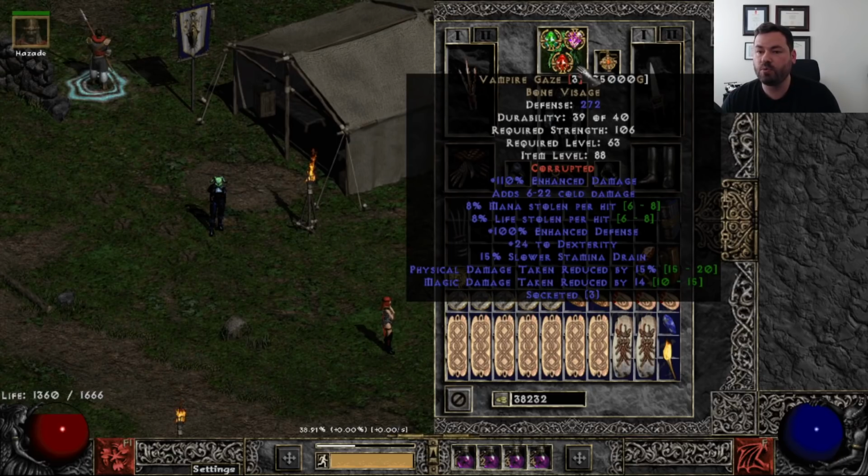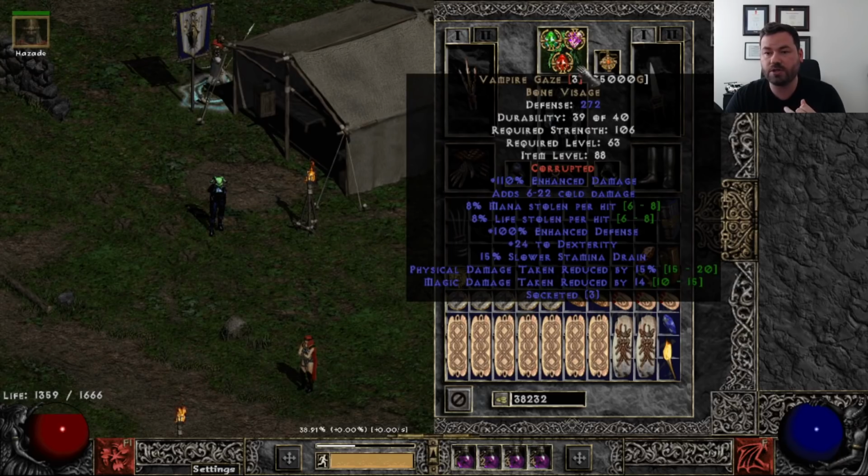The other option would be a 3 open socket Crown of Ages, which of course has curse duration reduction, resist, and PDR. So if you were to use that other build, the Burst of Speed build, you would definitely want to use a Crown of Ages instead of Vamp Gaze. Because I use Fade and I don't need the resist, that's why I use the Vamp Gaze.